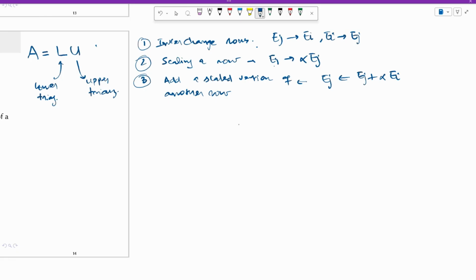Let's say I have this matrix A, and I want to get a new matrix such that the first row is alpha times the first row of A, and every other row remains the same. I want to get this A cap. The only difference between A and A cap is that all the rows are the same, except the first row of A cap is alpha times the first row of A.